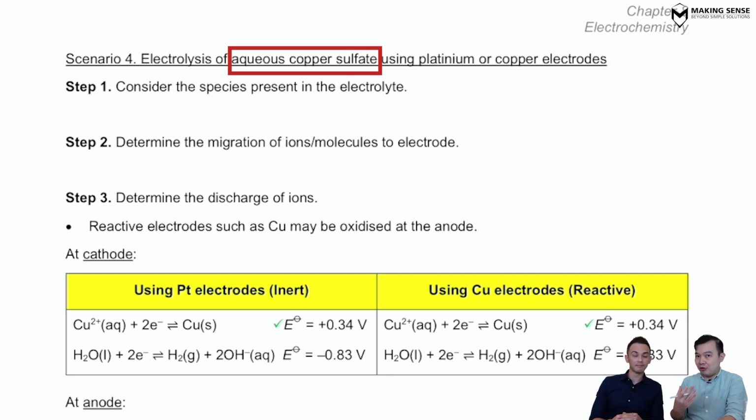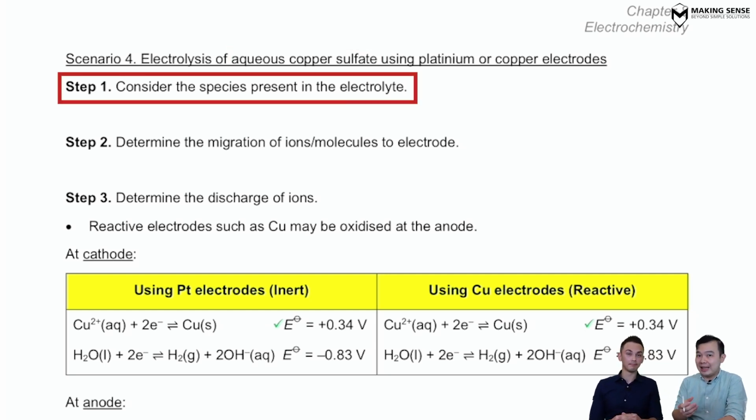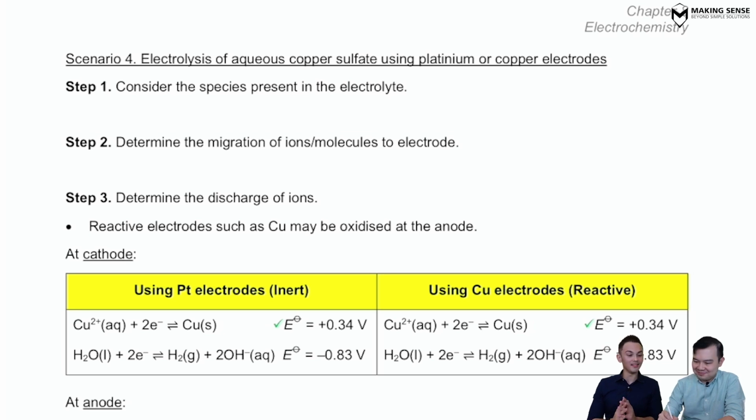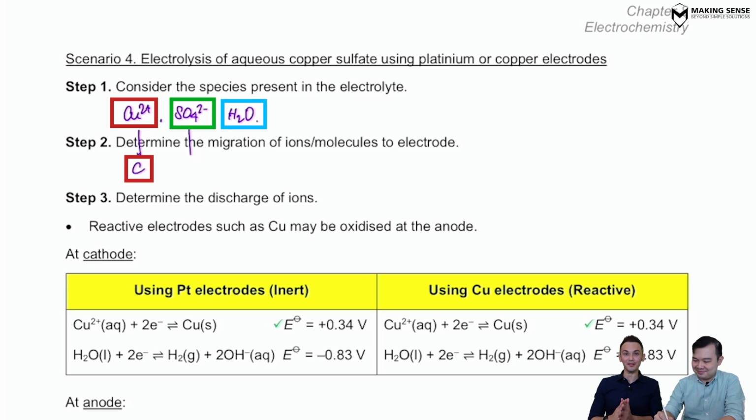Okay. The method has always been the same, right? The first step is always to look at the electrolyte and determine what are the ions that are present. So right, Mr. William, now it's your turn to remind me what ions are present here. Okay, so we have copper 2 plus, we have sulfates, and we also have water. That's right. So who is going to migrate towards the cathode? Cations always go to the cathode, anions go to the anode. Water travels to both. That's right.